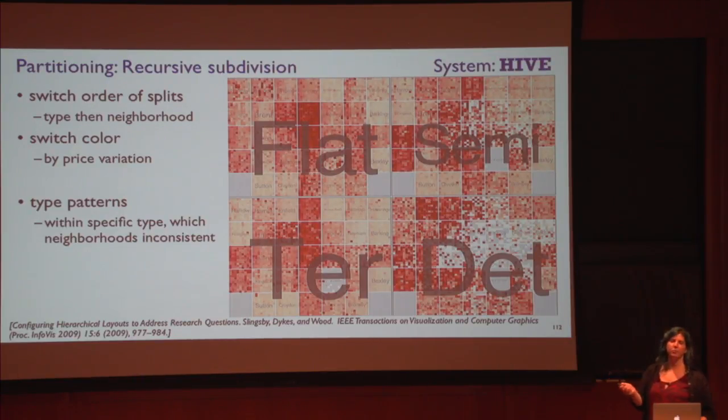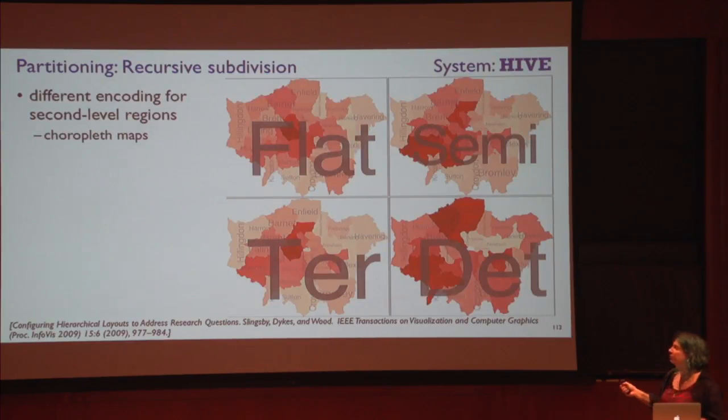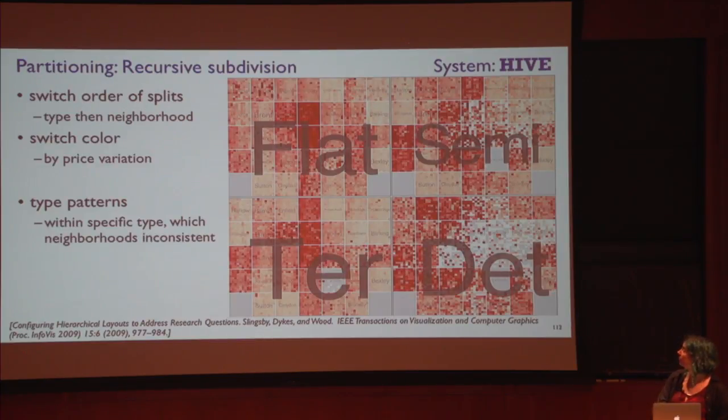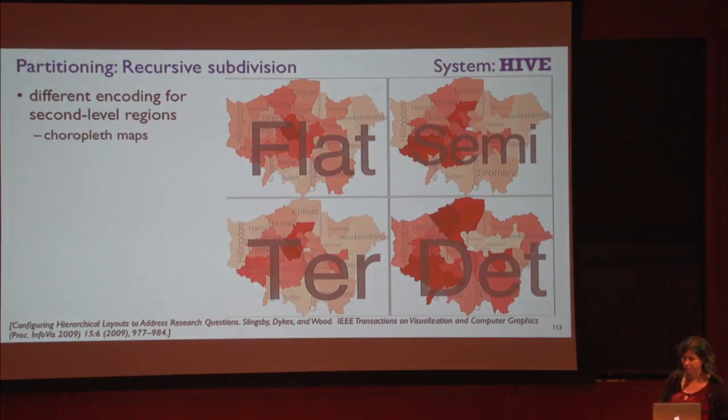So the point of this example is that ordering of the partition between the views has a very strong effect on the spatial patterns that people see, and those are the most salient part. So what else could we do? Just to point out that this is not just about rectilinear boxes. Here's an example where we've actually got choropleth maps within each of these rather than just those simple tree map style views. Those of you who noticed might notice that there's a kind of quasi-geographic layout for these, where they were careful to make sure to preserve some ordering relationships between the way they laid out these neighborhoods and the actual geographic view.